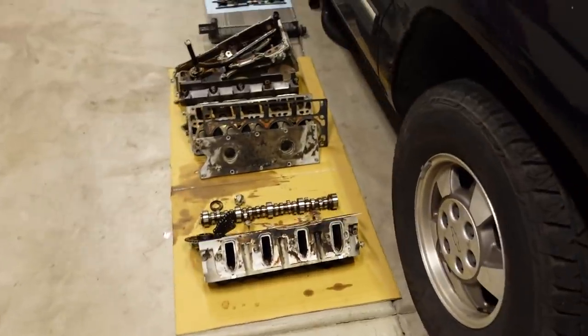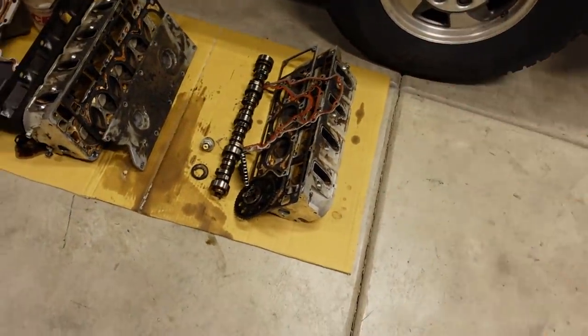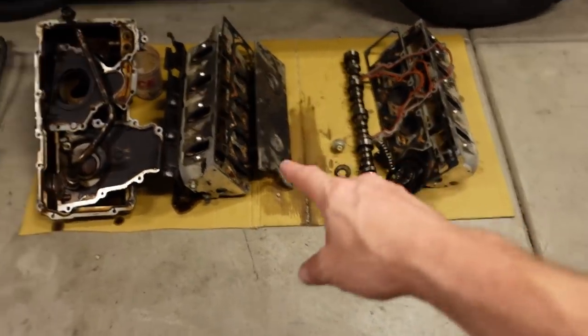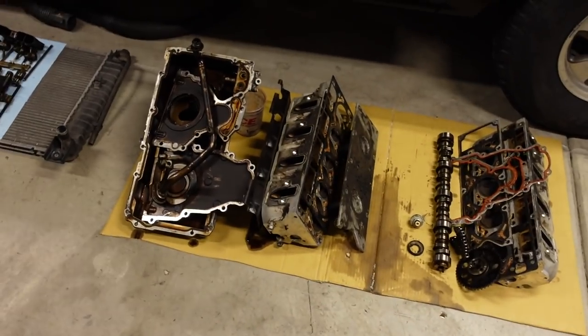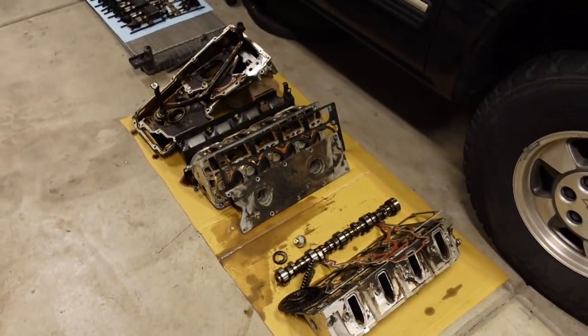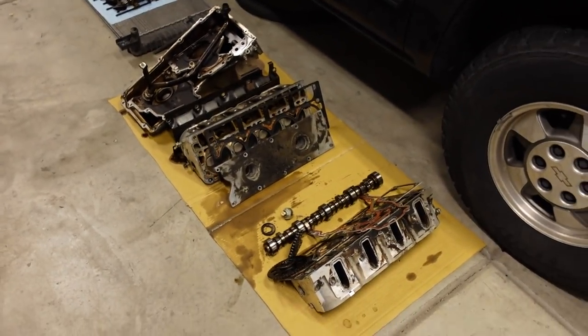It's probably going to take me an entire day of cleaning just to get this short block put back together — and that's not even counting the top end, because we've got both cylinder heads to clean up before I swap the valve springs over, plus the oil pan, the front and rear cover, the windage tray, and the valley cover. I want to get the internal parts done first — all eight pistons and rods — because once I start putting nasty stuff in the parts washer, it'll make a huge mess in there.